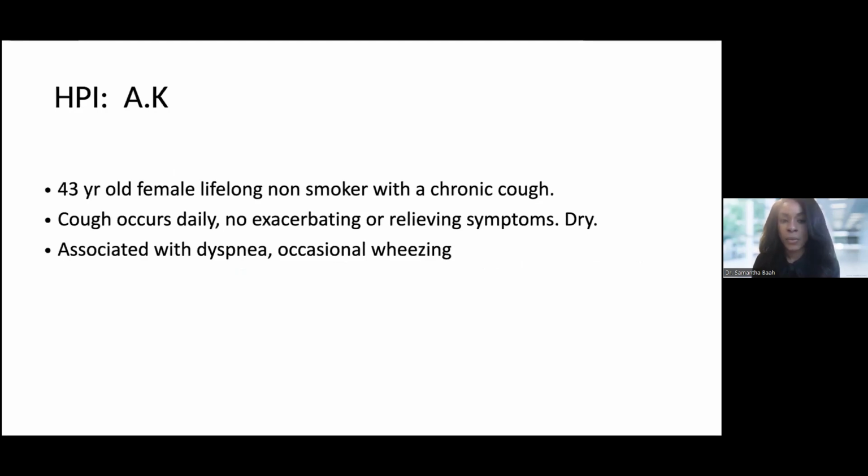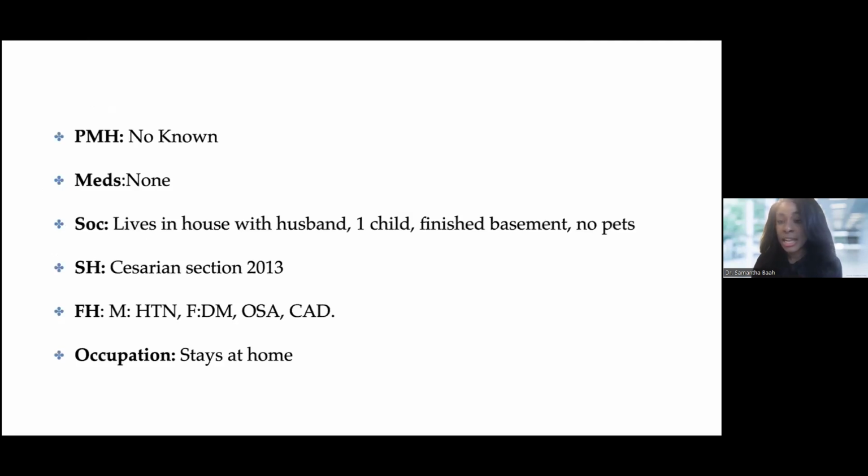And this is a 43-year-old female non-smoker who presents with a chronic cough. It's been going on for years and years, and she's coming to you for probably a second opinion. It occurs daily. There's no exacerbating or relieving symptoms. It's dry in nature. She has shortness of breath and wheezing, but she says she doesn't have any history of asthma. And as I mentioned, she was a non-smoker.